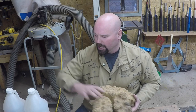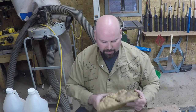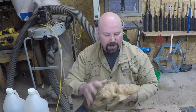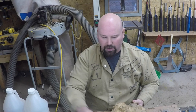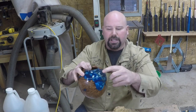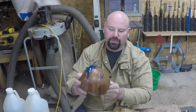I absolutely love turning burls. That's one of the things that got me really turned on to using Alumilite. I absolutely love it, but the problem is, like you see with these burls, you've got holes and voids in there. Casting resins work really, really great to help fill that and actually give it an accent. So something like this that I made out of a piece of mesquite burl, this was a big void that was here. I was able to fill that with casting resin, and now I've got a very beautiful one-of-a-kind piece.